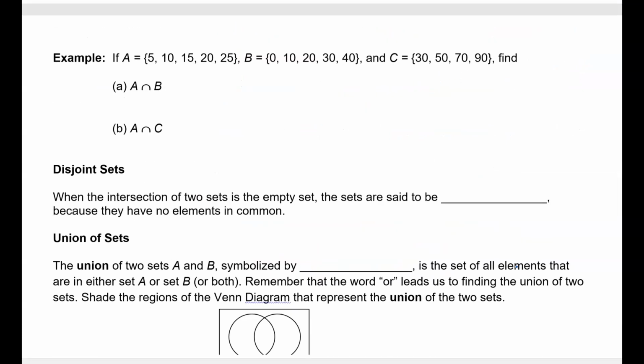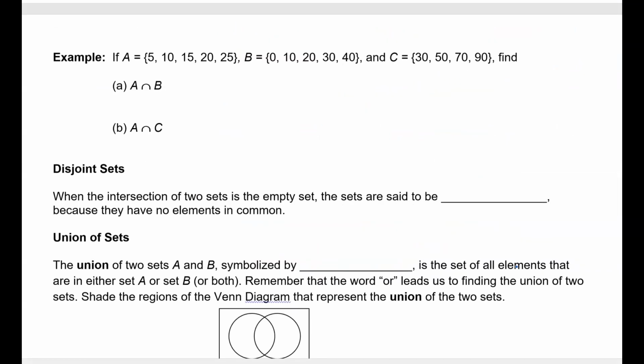Let's do an example. So we're given some sets here, A, B, and C, and we're asked to find A intersect B. Now you could totally, if you want to draw a picture, you can. So you can draw a Venn diagram with three circles, A, B, and C. Oh, that doesn't make sense, I labeled that one circle A and B. How about this? There we go. And you can put the numbers where they need to go, and you can visually try to find what they have in common.